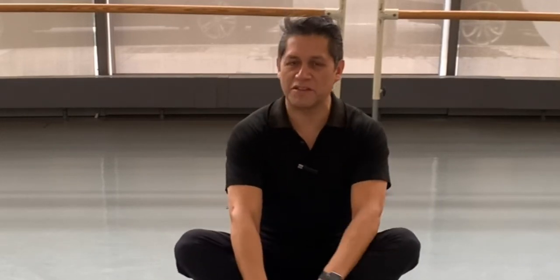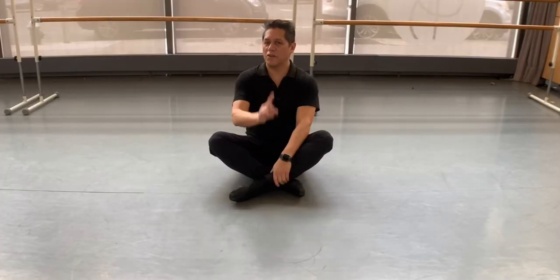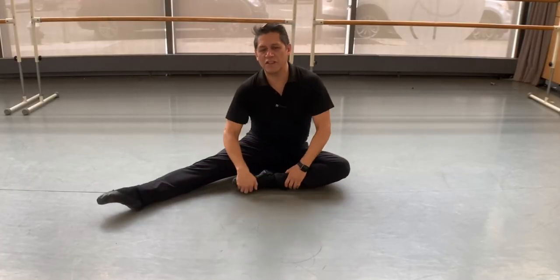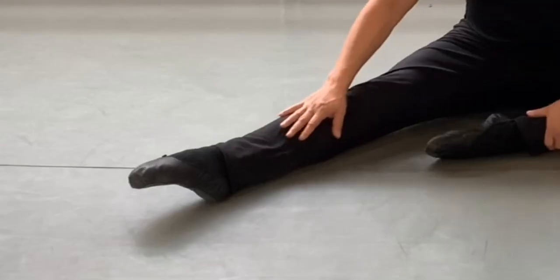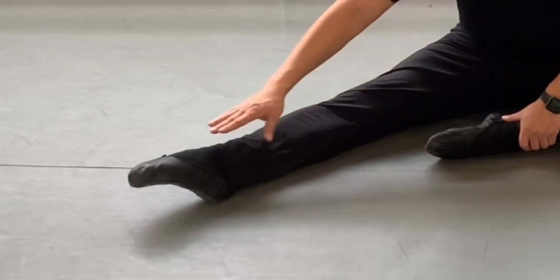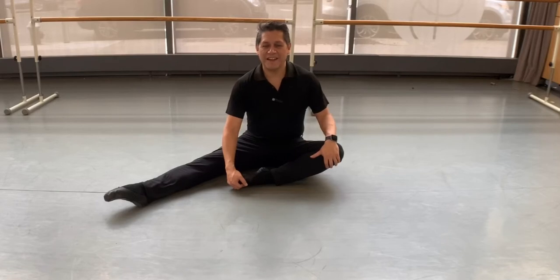Okay, guys, next exercise is going to be about stretching because, as you know, ballet dancers, we need to stretch all the time. But we're going to start with a very nice and easy stretch. You're going to bend your left leg like this, right leg like that, and you're going to stretch your knee, and you're going to point your feet, and it's called bend to the side and point your knee and point your feet. Okay? And let's do it.